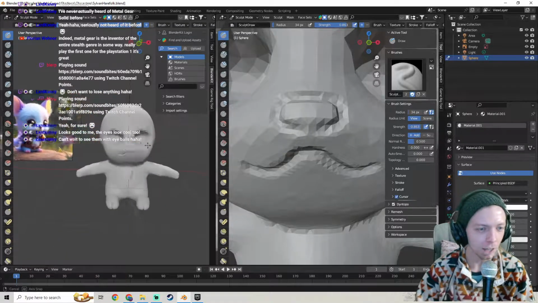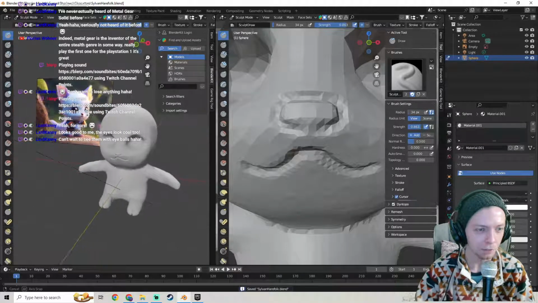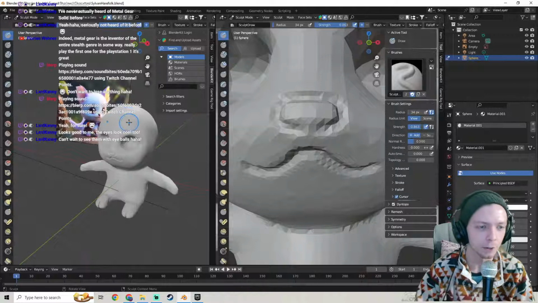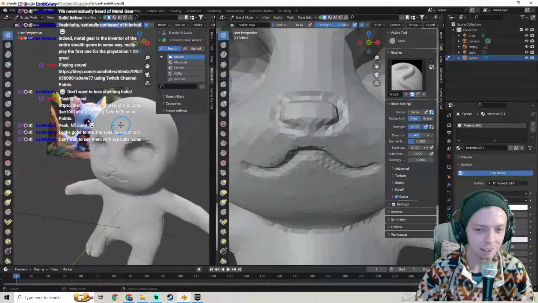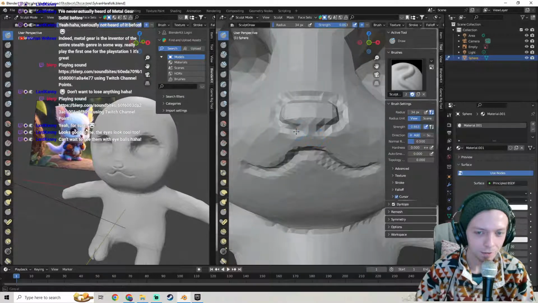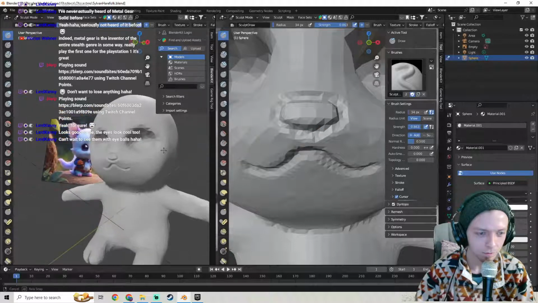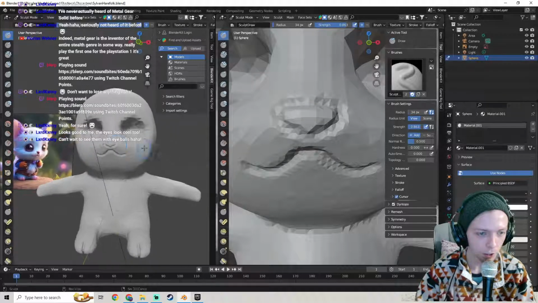I'm nervous with the eyes, because with the wolf, man, I spent probably 5 hours tweaking the eyes, and the eyes still didn't come out really that great. I just kind of dealt with it. I think the nose needs to have more of that triangle shape. Let me try to get that. Yeah, more like that.